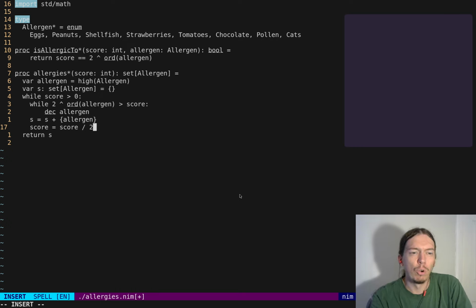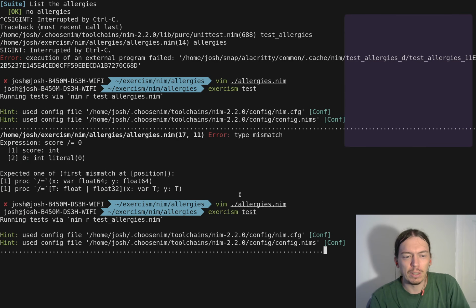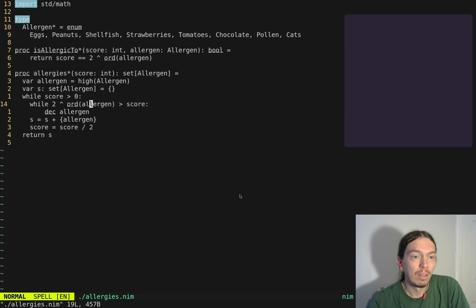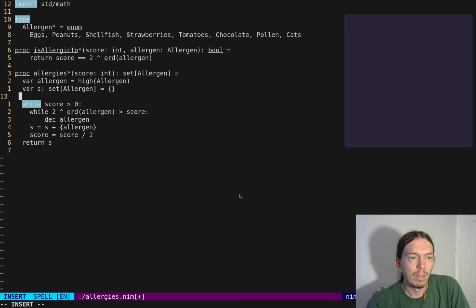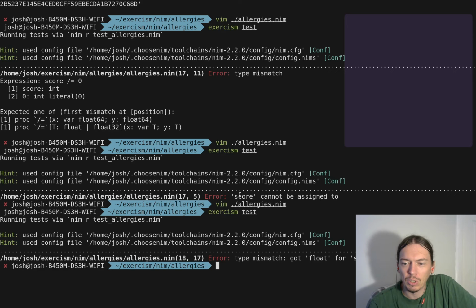What am I doing? 2. 2. Okay, yeah, I'm definitely gonna stop, and score cannot be assigned to. Okay, so var score equals score. Yeah, definitely need to take a break until tomorrow after this. I'm an absolute mess.